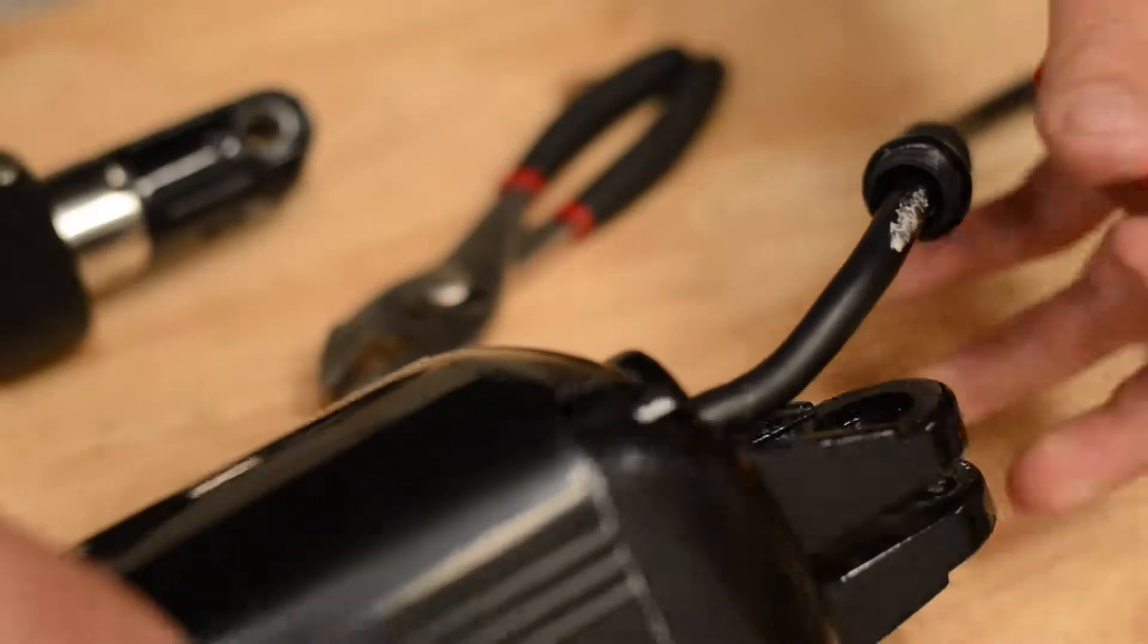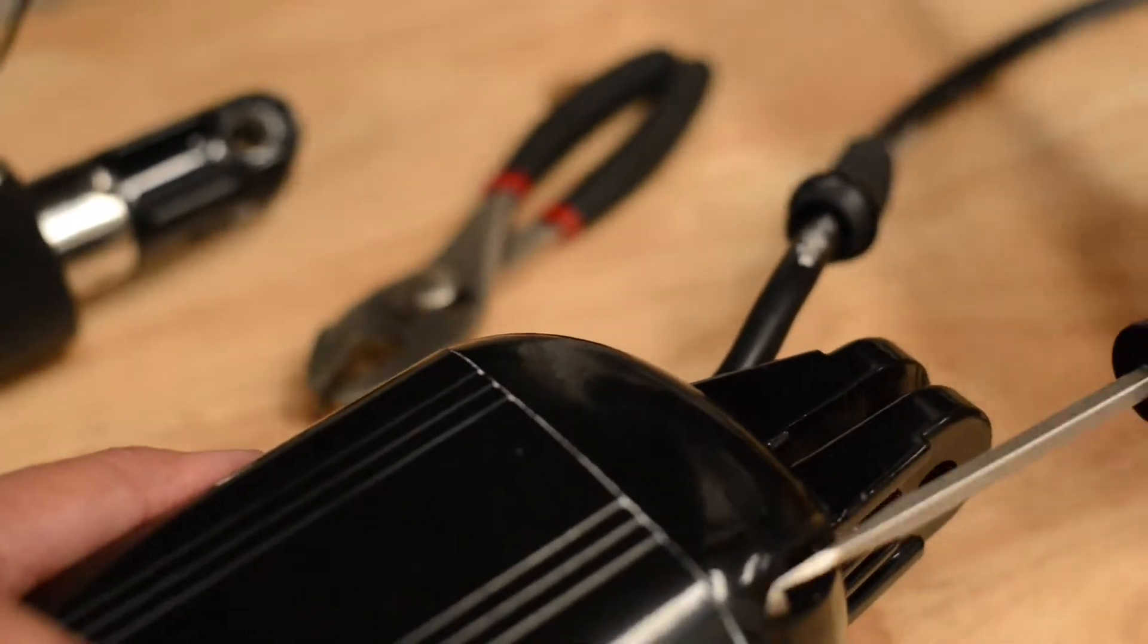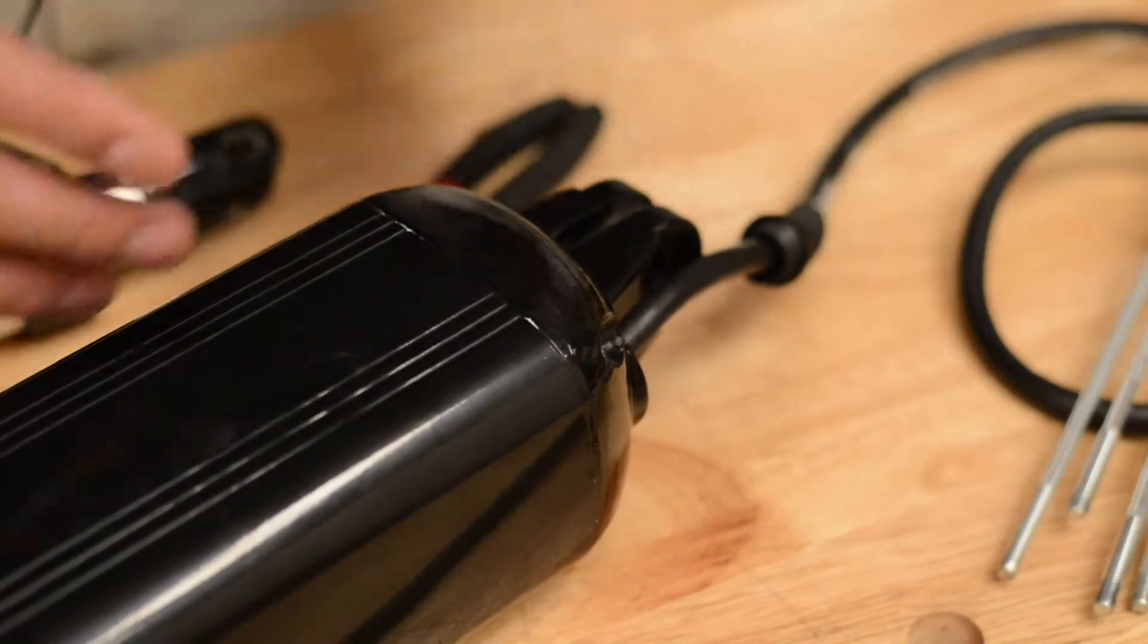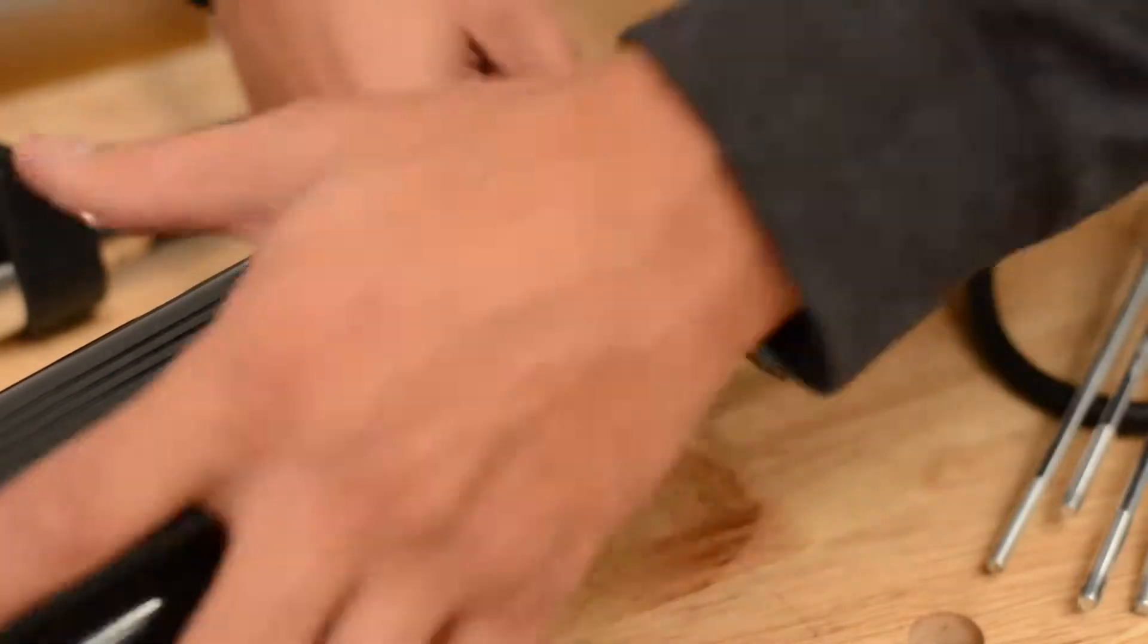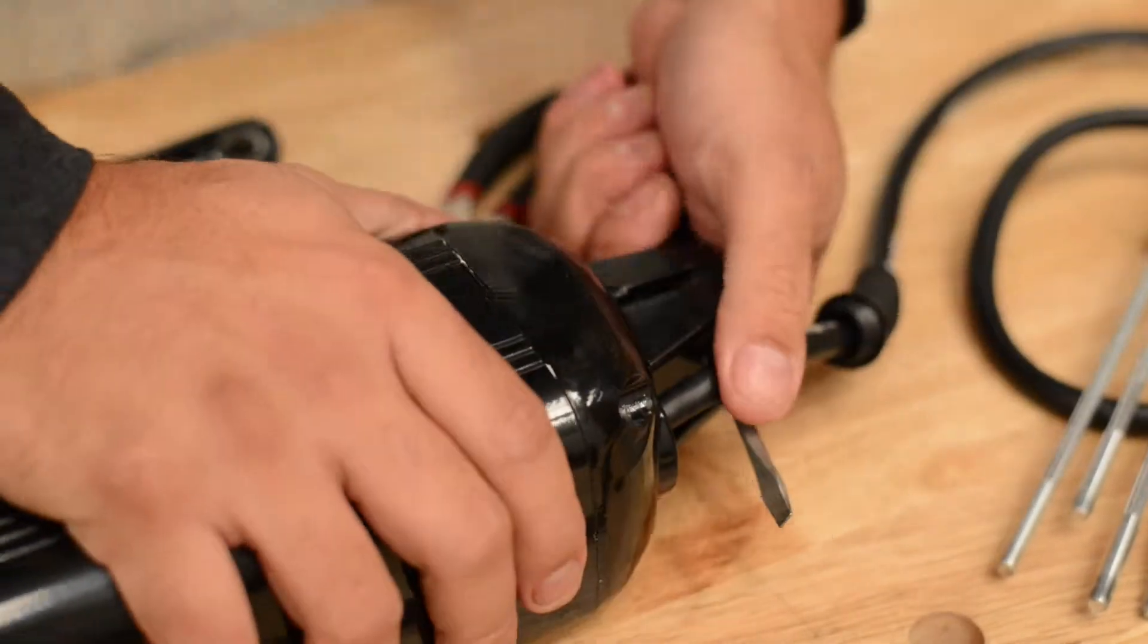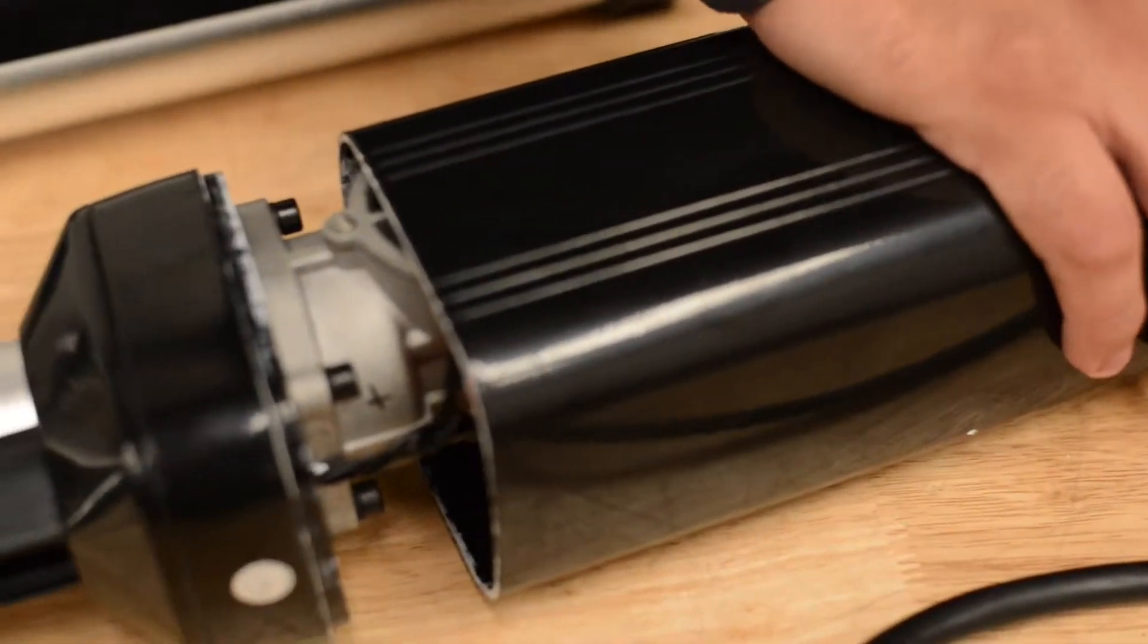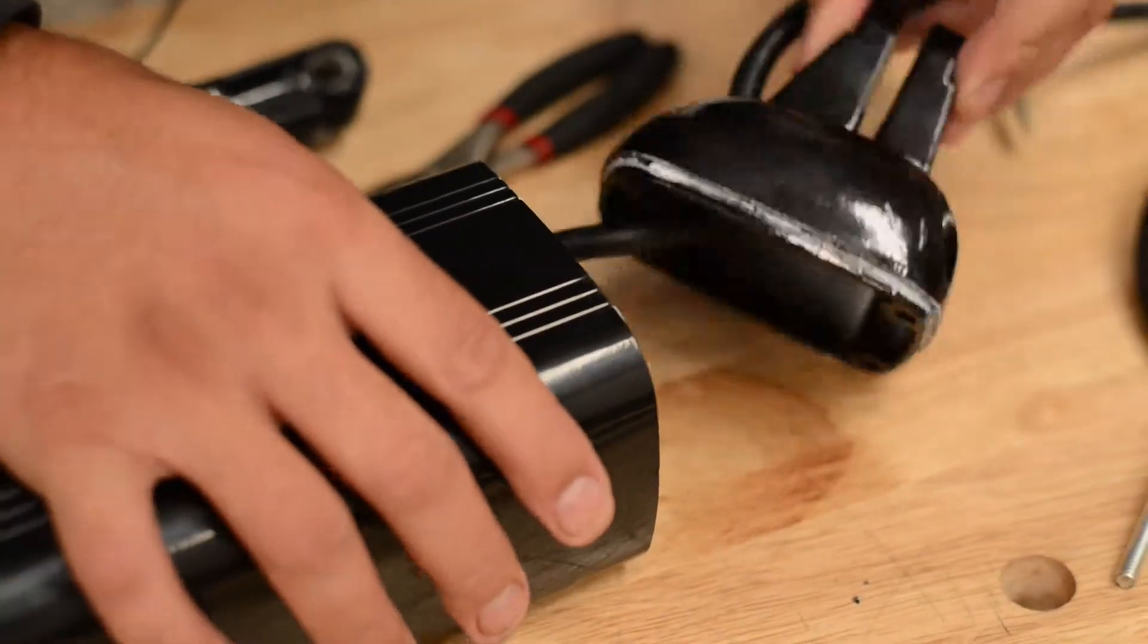So next thing we're going to do is just remove the four screws. Once we get the last screw out, you'll see that the back housing here should just pop right off. You might need to use a screwdriver to pop the end off. Sometimes it gets a little stuck. As you can see, this part came off before that part. So you'll put a little muscle into it. That comes out.